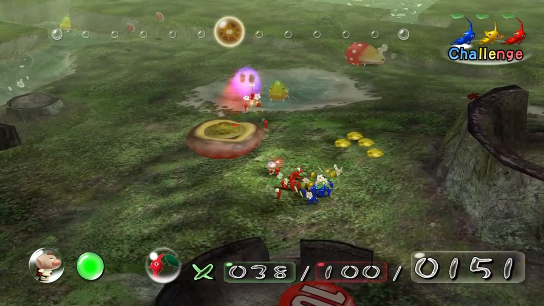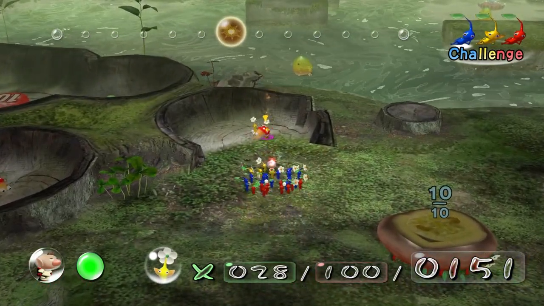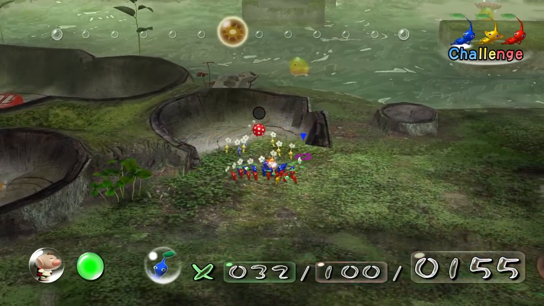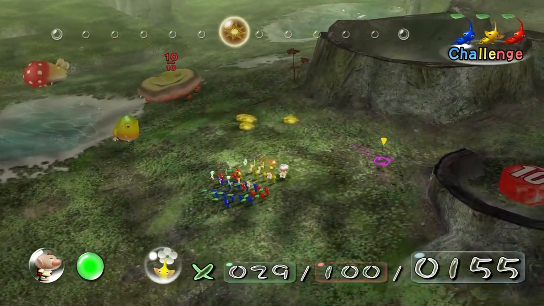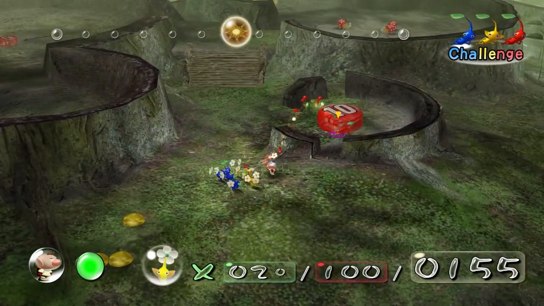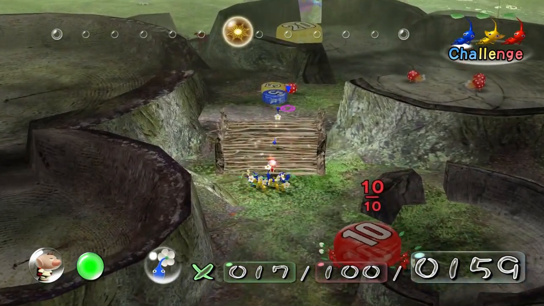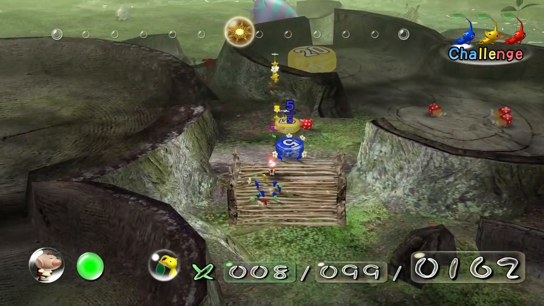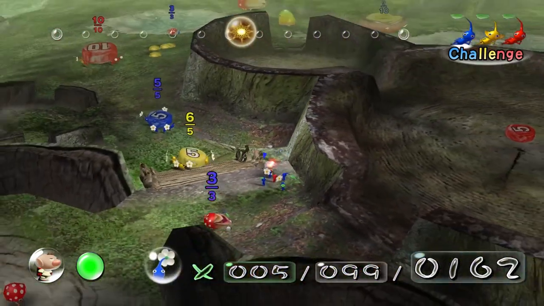Alright. 1, 2, 3, 4, 5, 6, 7, 8, 9, 10. And then... If I can kill it... Kill it! There we go. 1, 2, 3. Whoa, God! Oh my God. Okay. 1, 2, 3, 4, 5, 6, 7, 8, 9, 10. Okay, and then we should get more Pikmin from this. 5. And we got enough yellows for this one. 1, 2, 3, 4, 5. Okay, there we go. Grab that, there we go.